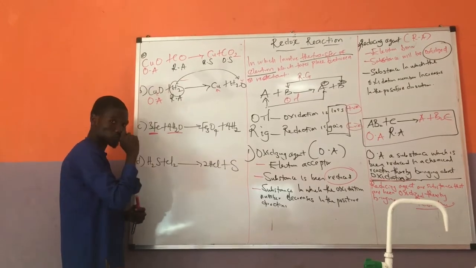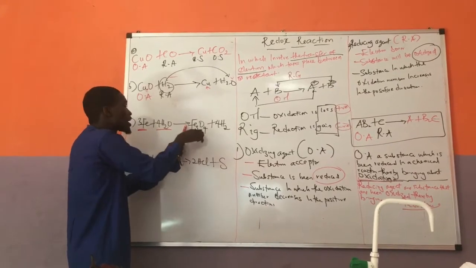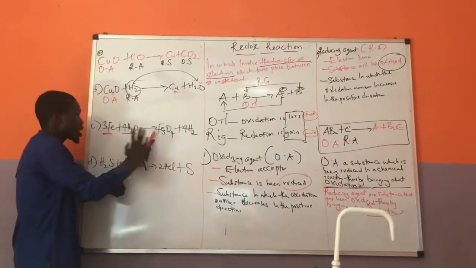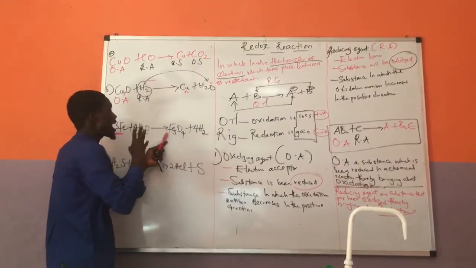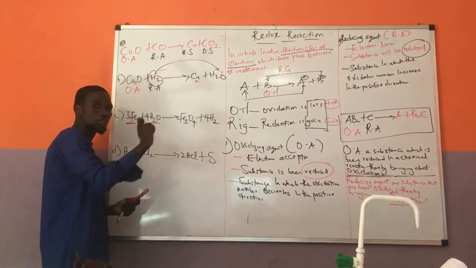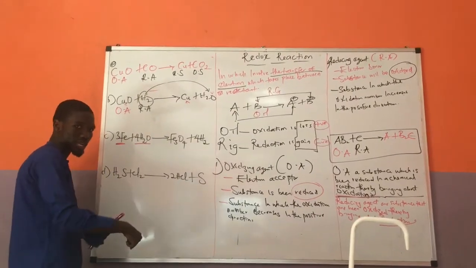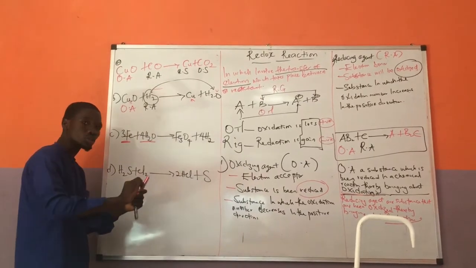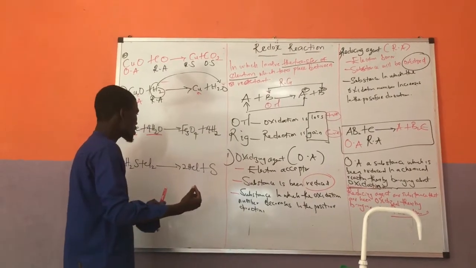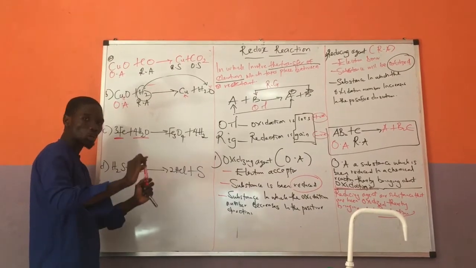So look at this iron. Moving to the product side now, iron is being attached to another what? Form of oxygen. Here we have 3 of iron, but moving to this place, we have 4 oxygen attached to our iron. And when oxygen is added to a substance, that substance is called oxidation. When oxygen is removed from a substance, that's what is called what? Reduction.